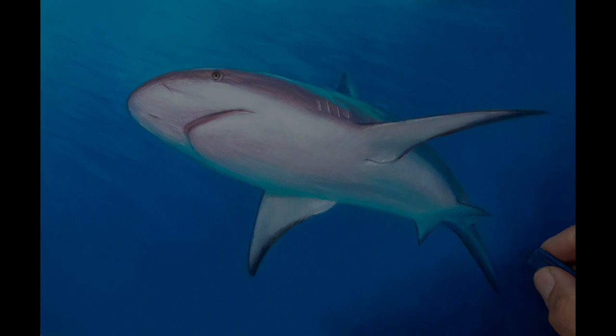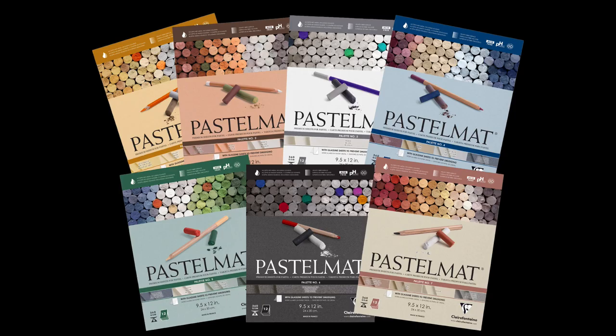Now let's take a look at supplies, because this is where people really get confused — and it can be extremely simple. You need something to draw upon, and I use pastel matte paper. I don't use any other type simply because pastel matte just works perfectly for me. It holds all the layers I require for my detailed layering effect, it's super kind to your fingers with its smooth surface so you can blend without any discomfort, and I can get sharp details. I've tried lots and lots of different types of papers on my YouTube channel and none of them work like pastel matte.